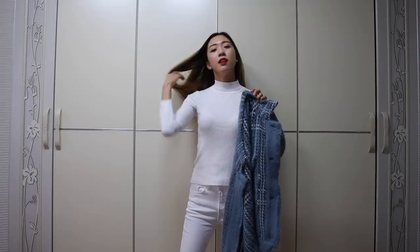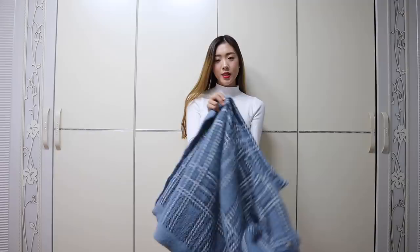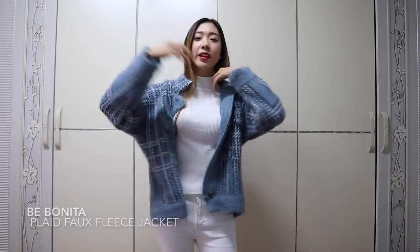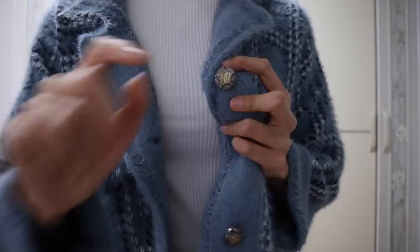Last but not least, it is going to be another jacket. It is actually similar to the feeling that I got with the white one, but it is a little bit different. It is still really soft, and for me, I feel like this is kind of in between a jacket and a cardigan, so I'll just call it a jacardigan. And I just want to show you guys the detailing on the buttons of this as well. I feel like it is something that you could build up or build down. You could just wear a slight black dress with this and it'll look really great, or you could pair it with jeans and it'll look casual at the same time.